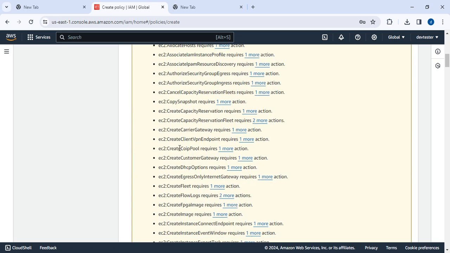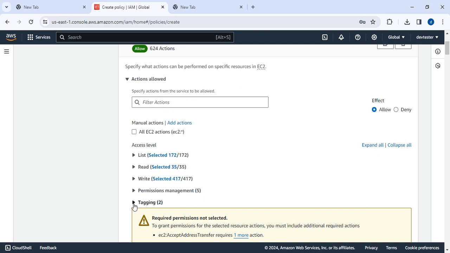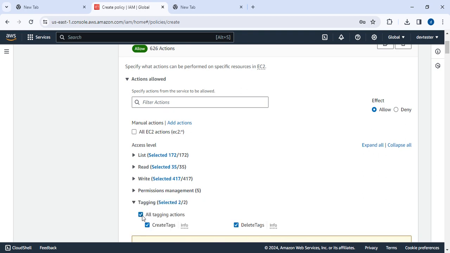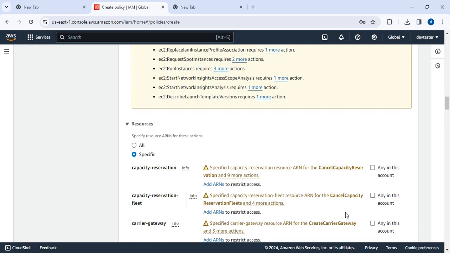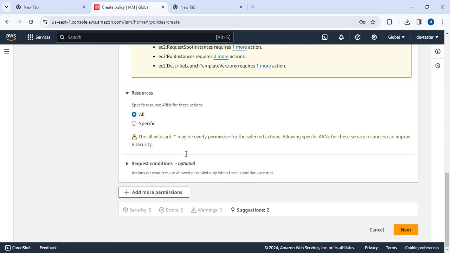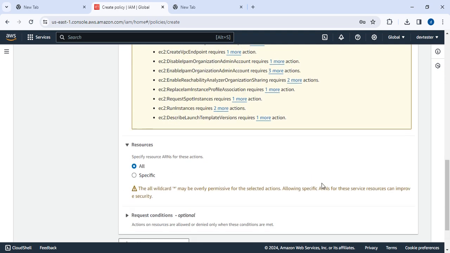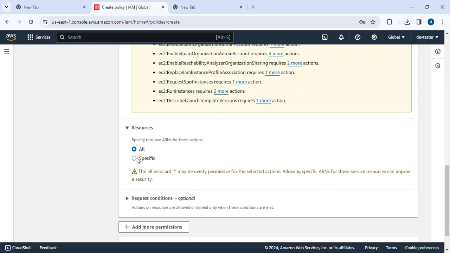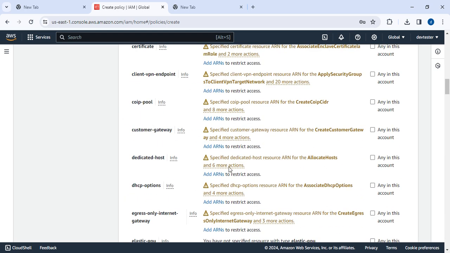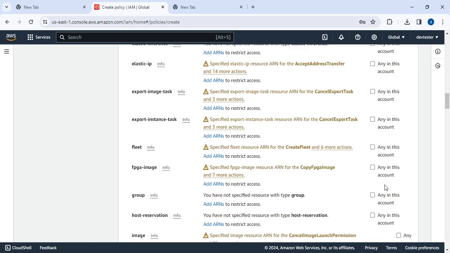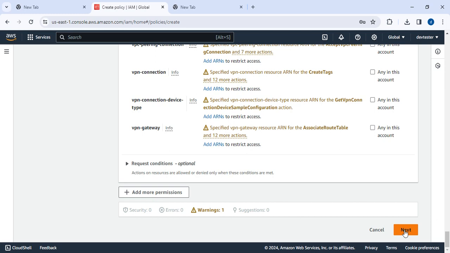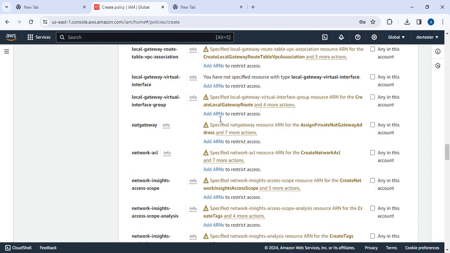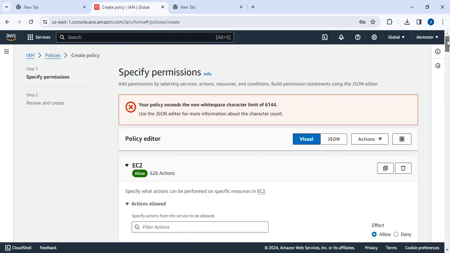Tagging, all tagging. Okay, all. Okay, next. Here, this is the specific. Okay, next. So in this way also we can create policies.